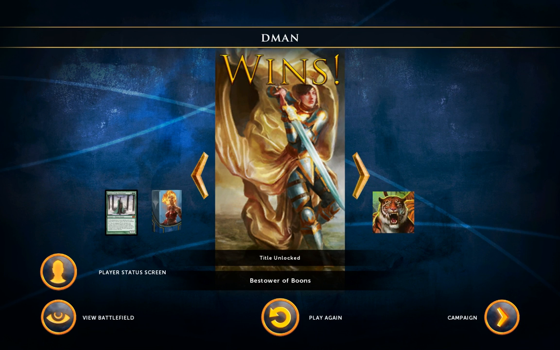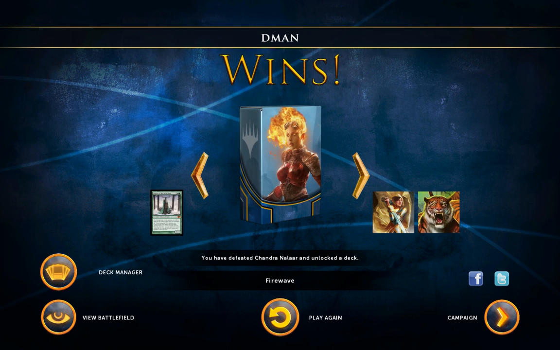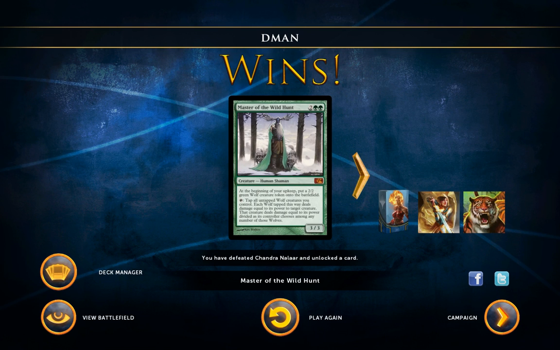Beastmaster. Bestower of boons. I won the red deck called Firewave, and I won this green card, Master of the Wild Hunt. At the beginning of your upkeep, put a 2/2 green wolf creature token on the battlefield. And he can use an ability every turn that taps all untapped wolf creatures you control. Each wolf tapped this way deals damage equal to its power to a target creature. That creature deals damage equal to its power divided as its controller chooses among any number of those wolves. So if you've got several wolves, you can use those to attack another creature. That's kind of cool.